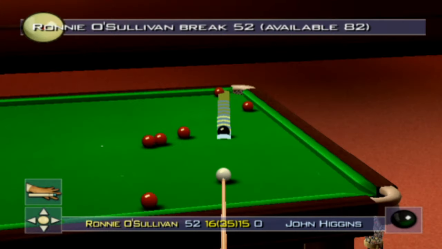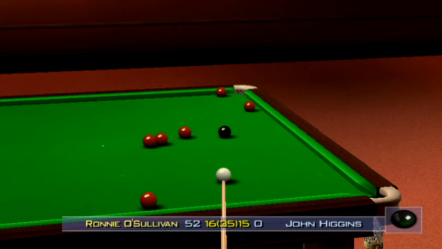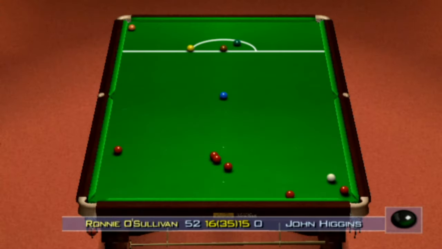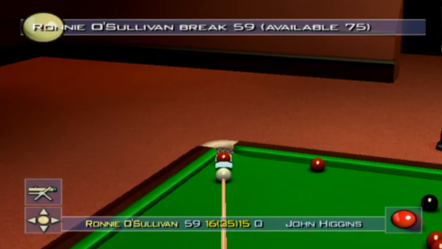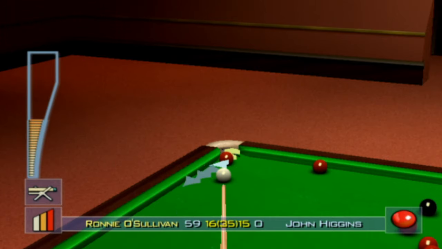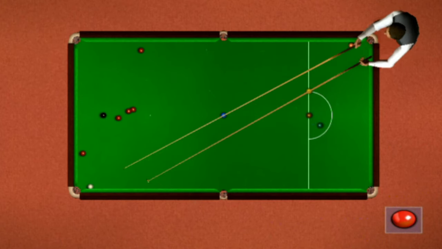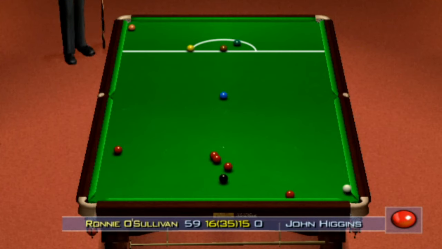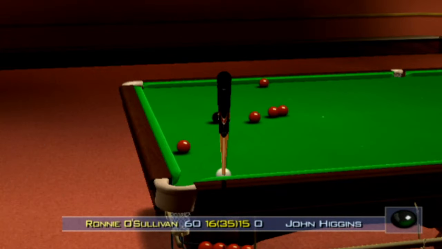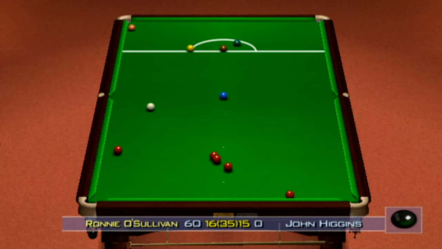Straightforward pot there. So 59 in the lead. 59. This should be an easy shot. Red and black needed. So one more red. 60. Wow, we nearly under hit that. Wow. There goes 67. The black.